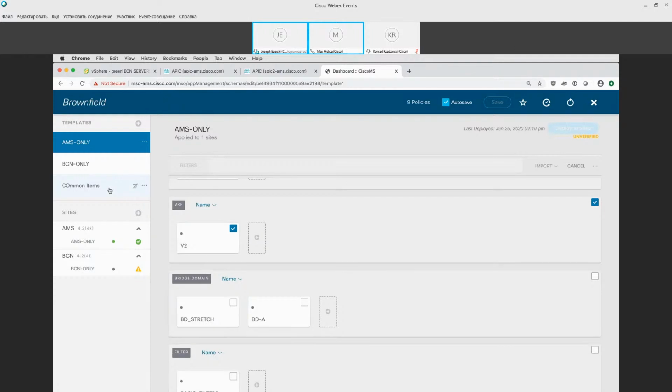When you imported it from Amsterdam, like I discussed this morning, objects that you knew were supposed to be stretched, like VRF, you should have imported directly into a stretch template, or a common items template, whatever you want to call it. So you can move it in the sense that you delete it and recreate it, right? Exactly, that's what you have to do. So this is an ID10T error, and Joe's an idiot error. So let's go ahead and delete that.